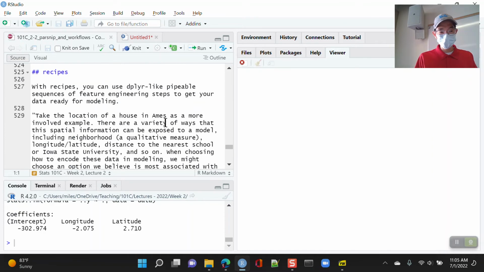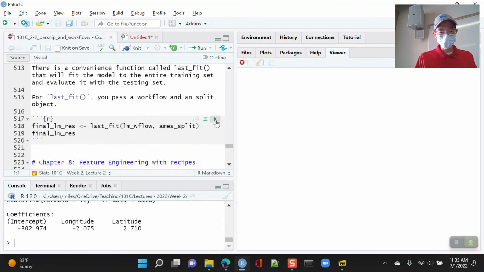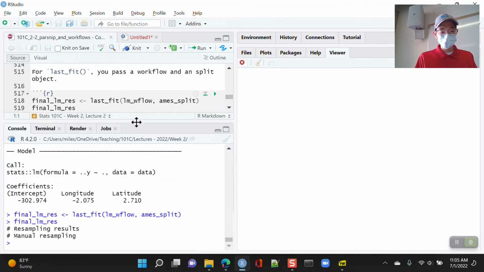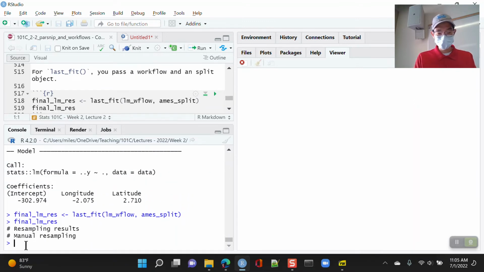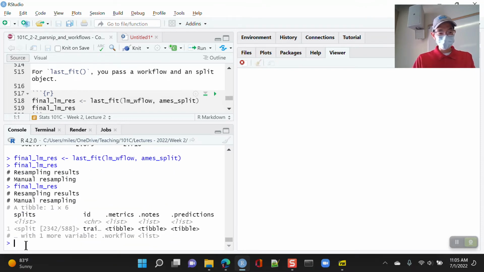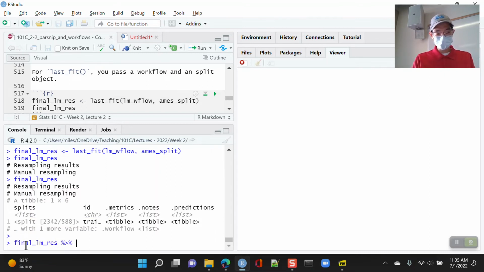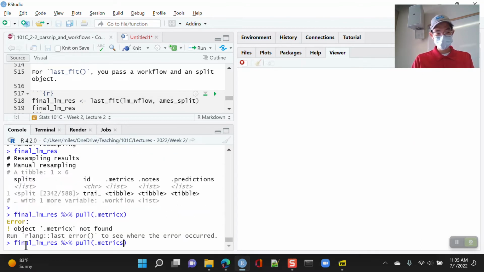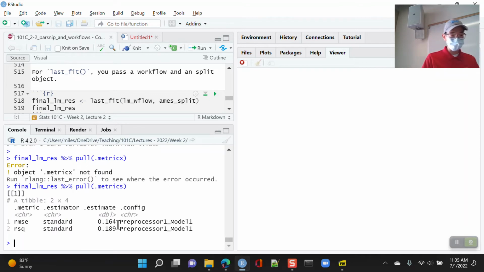All right, so let me try this. Okay, so we have final linear model results. Let's go ahead and pull dot metrics. If we pull that, we can get the root mean squared error or the R squared values.